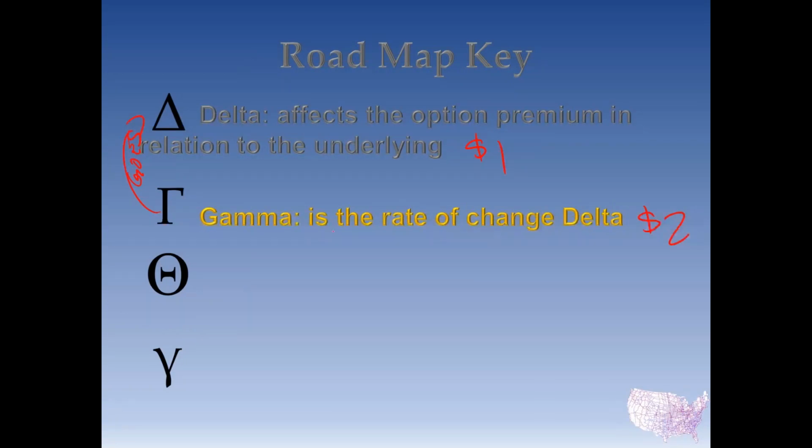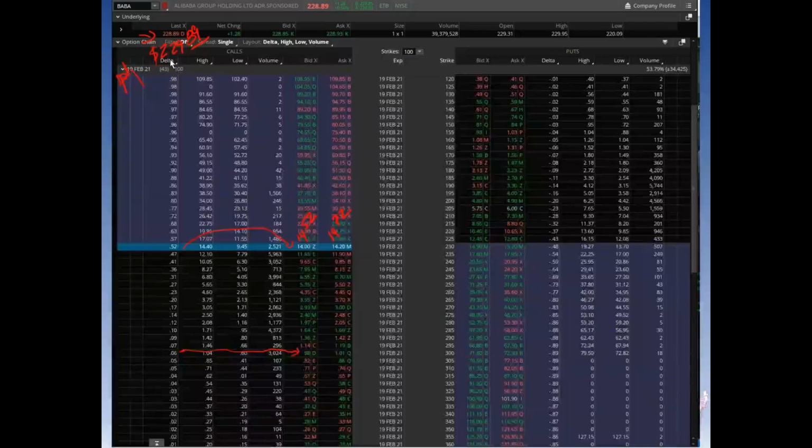So when we go back to our option montage, we already saw that on that very first dollar move higher, our premiums increased by the delta. Now we would be at 230.89, so that's a total of $2. We're talking about our second dollar increase. Our premiums are still there, but now we've got another increase of gamma.